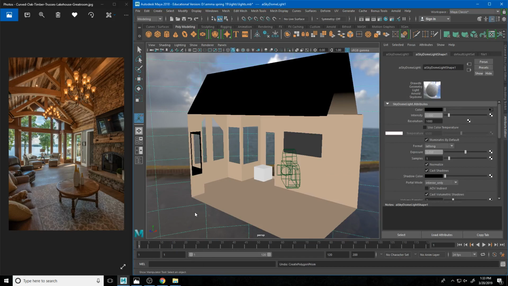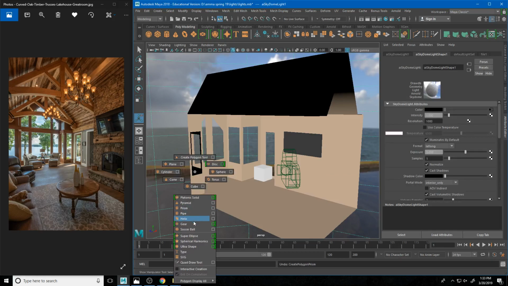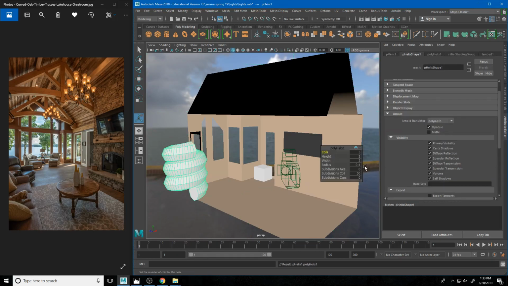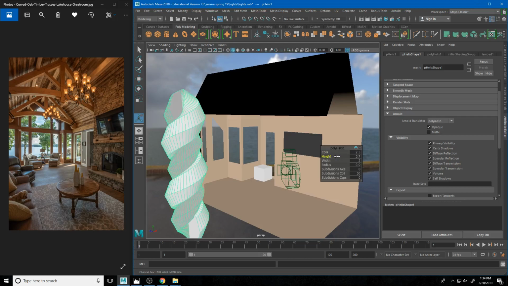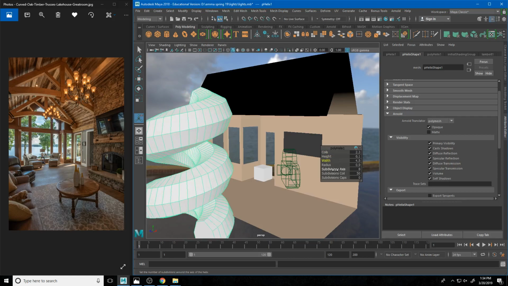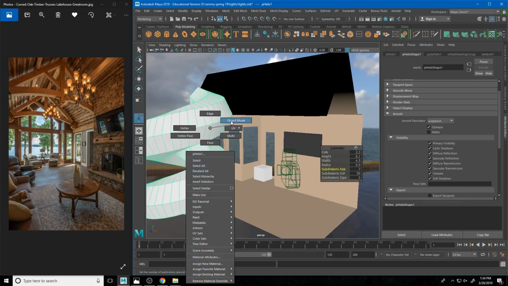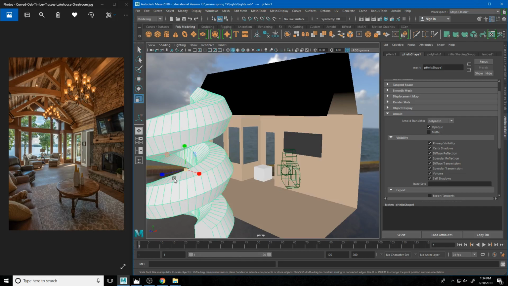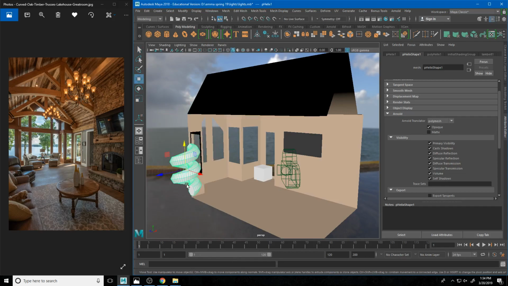Yeah, not what I'm looking for. Let's just use a helix. Radius. Coils, height, there we go, width, division axis, okay, object mode, R, W.